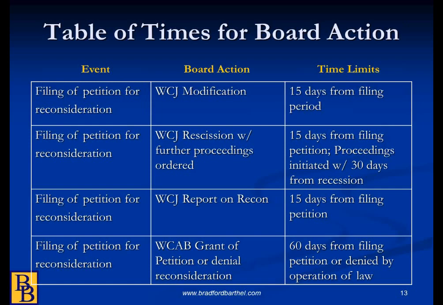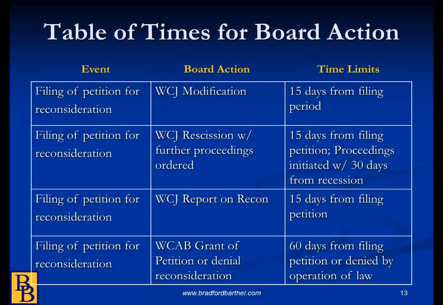But one of the other things that they can do, if, let's say you raise 3 issues, and one of those issues the judge agrees with, he can recommend a denial on points 1 and 2, but also recommend that reconsideration be granted with regard to point number 3. And sometimes we see that happen on occasion.